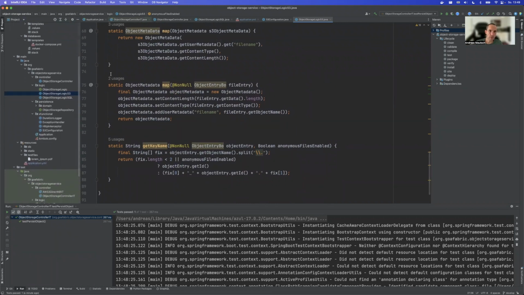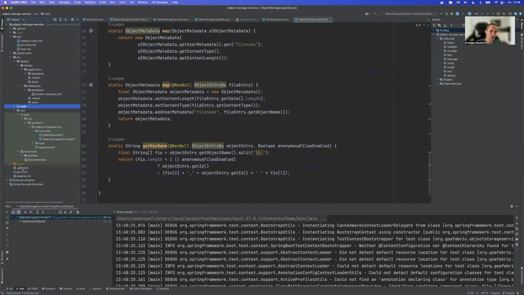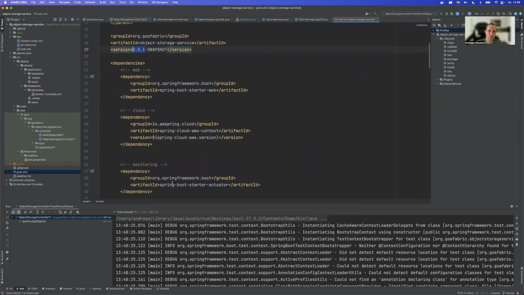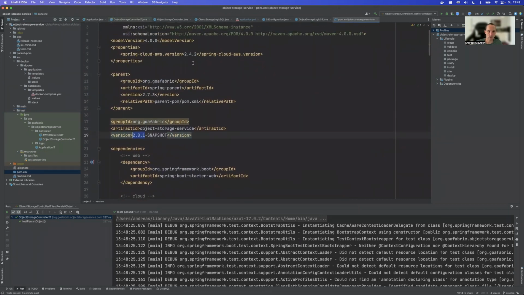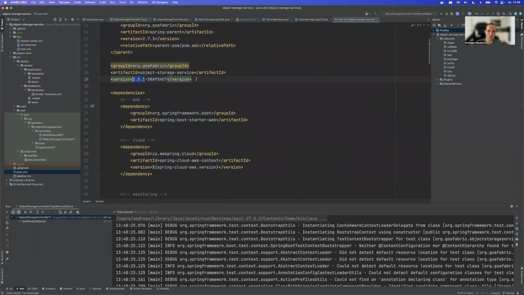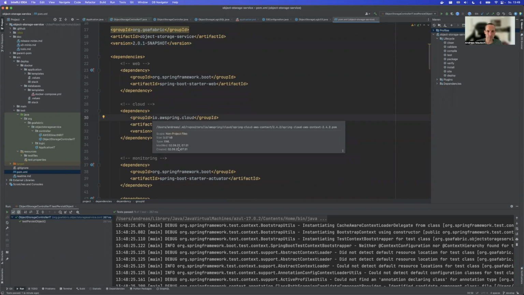What you need, by the way, as a dependency is very simple. This is one dependency, which is called Spring Cloud AWS Context, and I'm using current version 2.4.2 here. It's important to stress this is not provided by the Spring people itself, because you see the group ID is io.awspring. It's by somebody else. But that's basically it. That's all you need to get it working.